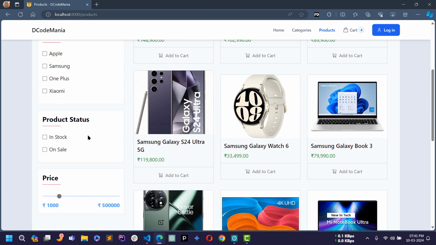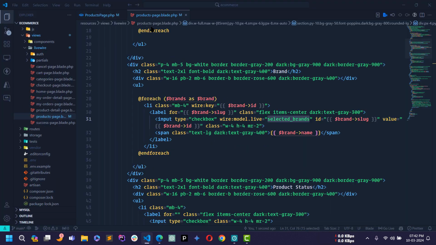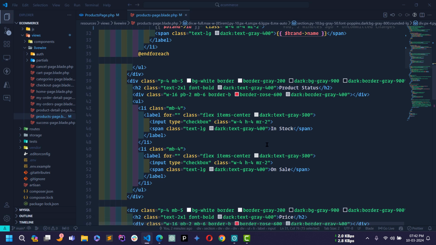Now let's move on to this product status filter. Here I will change this in stock to is featured. Let's go to the blade file, and if you scroll down, you will find the in stock. Here I will write is featured.